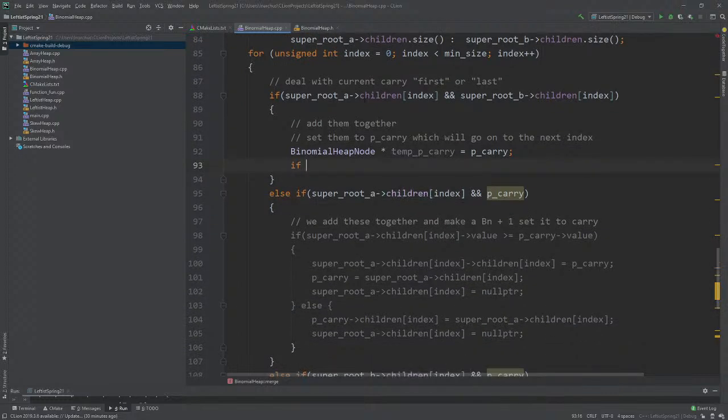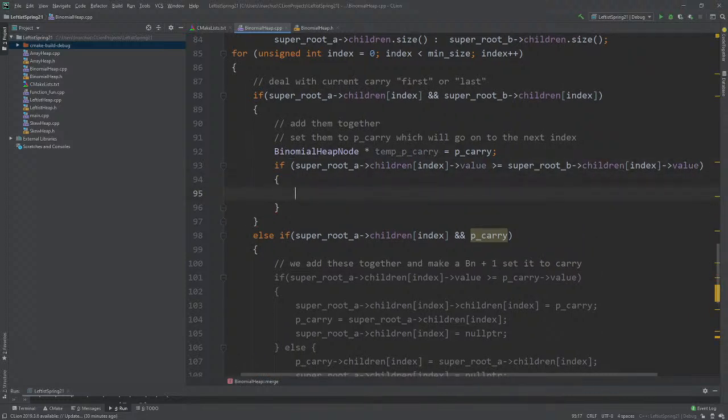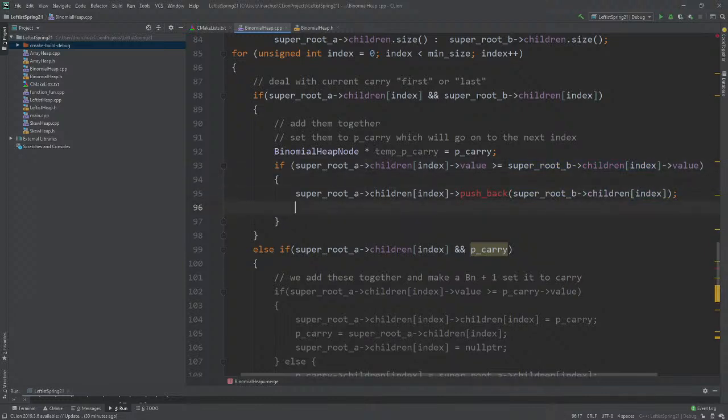So if the superroot A child index dot value is bigger than or equal to superroot B child index value, then we will merge B into A. So really, I think I should be using pushback for all of them, and then we will push back this one here. Why is it not like this? Ah.